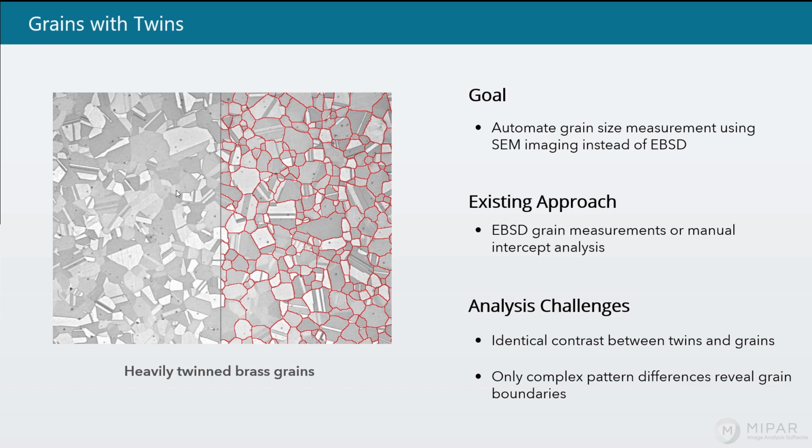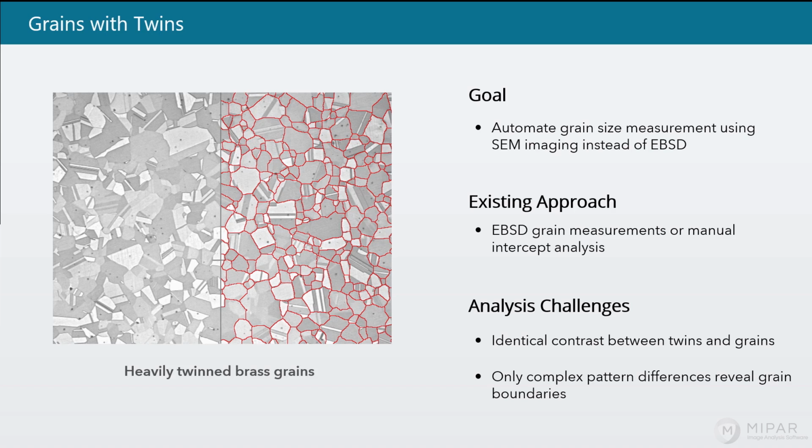In order for software to accurately quantify the grain size from an image like this, the software must accurately identify only grain boundaries and not falsely identify twin boundaries as grain boundaries. And as I've mentioned, this is especially challenging since the twin boundaries are often more obvious than the grain boundaries. In some cases, twins even occupy nearly an entire half of their parent grain, making them especially difficult to ignore.